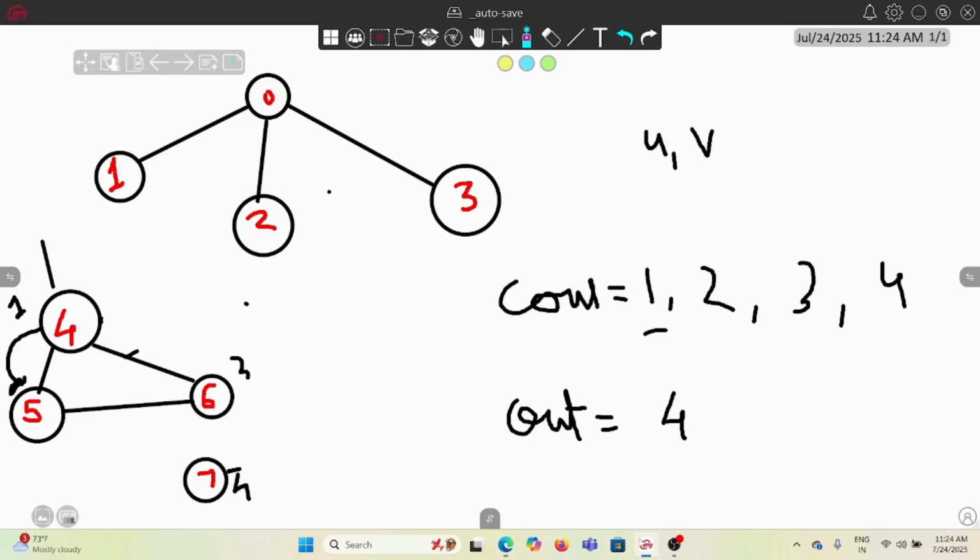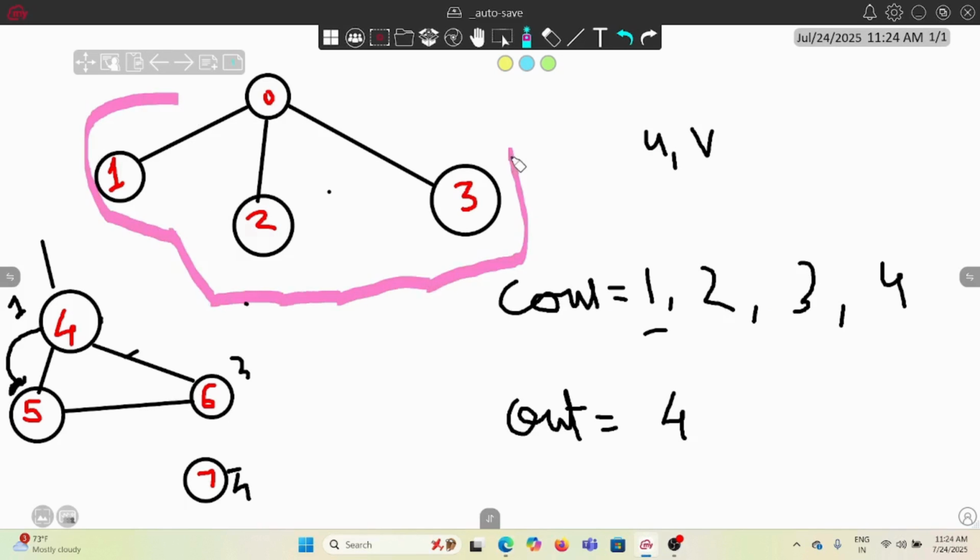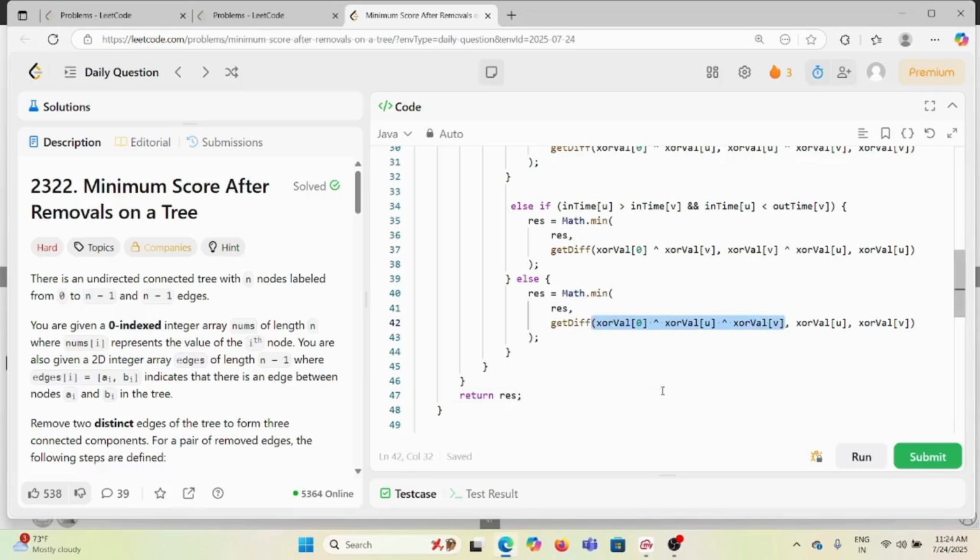Because at XOR 0 we have got the XOR of all of them, for that reason we are doing it here for all three. And similarly here we are calling it freely with XOR val u and XOR val v, because they are not connected at all. So this would be our third condition.